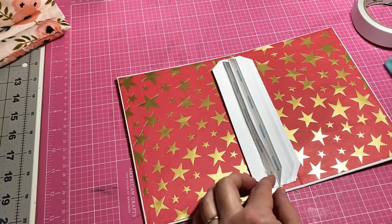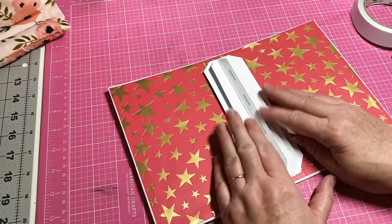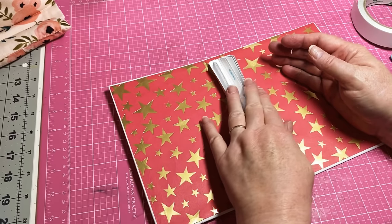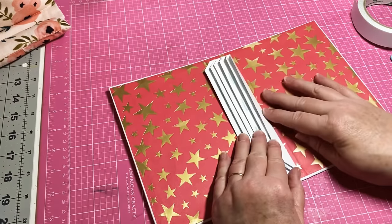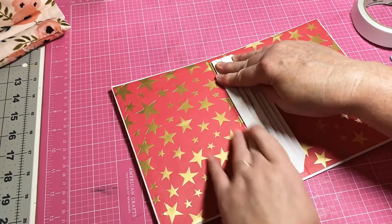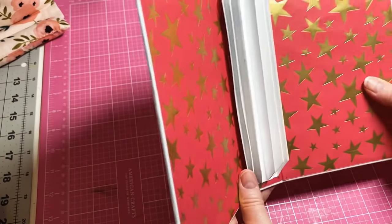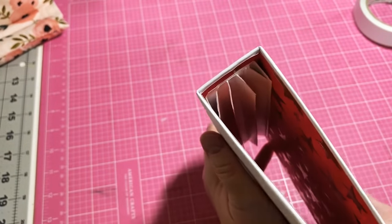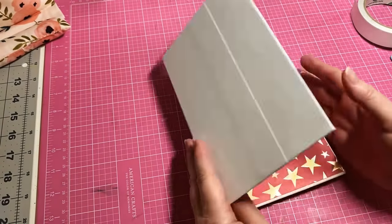I have a little extra glue right here, and so it's kind of sticking out, but it's okay. Pages are going to cover it. Kind of work them. I have it, I think, a little bit more toward this side than I do the back, but that's okay. I'm not going to try to rip it up. I'm going to keep it just like this. It's going to be fine. So let's gently fold. Everything is still looking good. You can see where that is. Okay, I'm loving the way this is turning out so far.